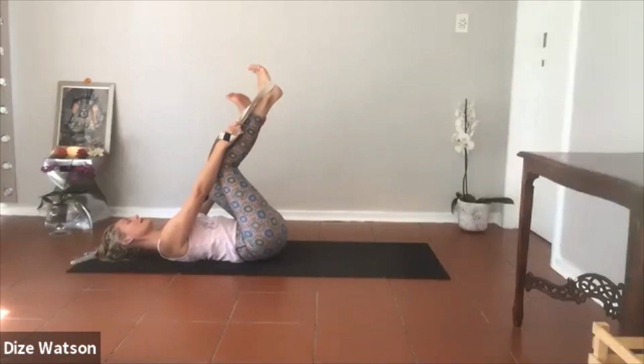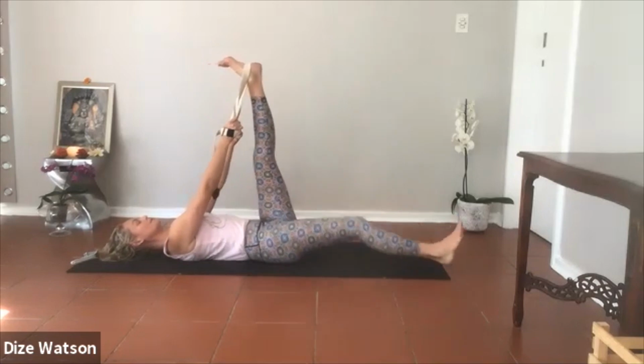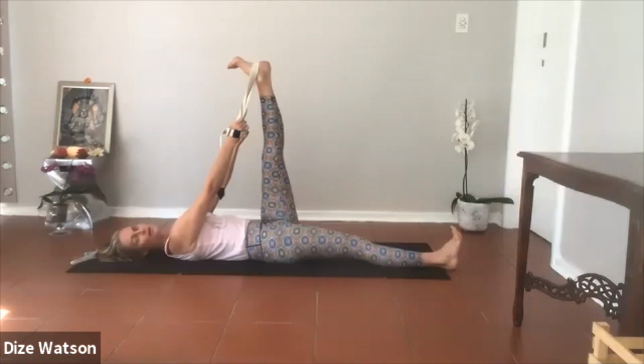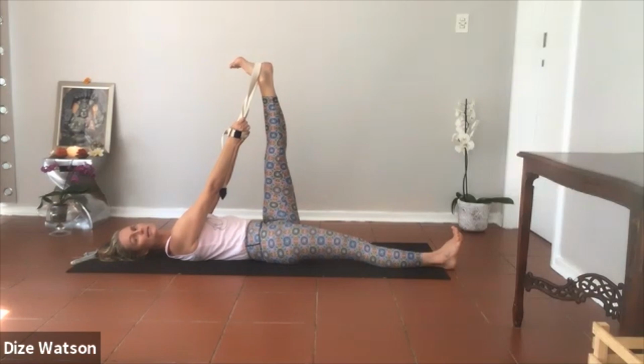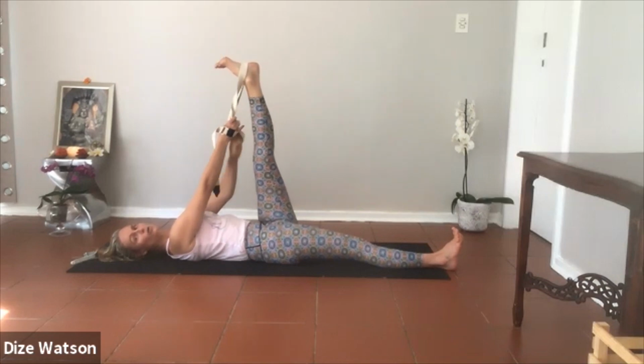And change sides. Take the belt over the left heel. So Bianca, anybody who's watching this who's pregnant, you can do these poses standing, which we're all going to do again just now. So you'll see more how to do it if you can't do it lying flat on the floor for any reason. So, leg on the floor.